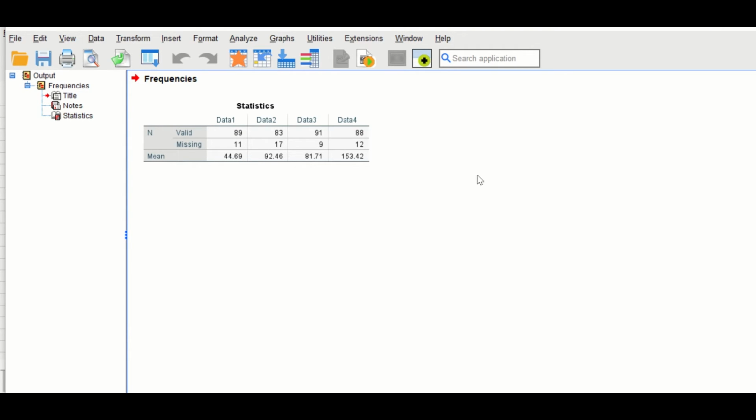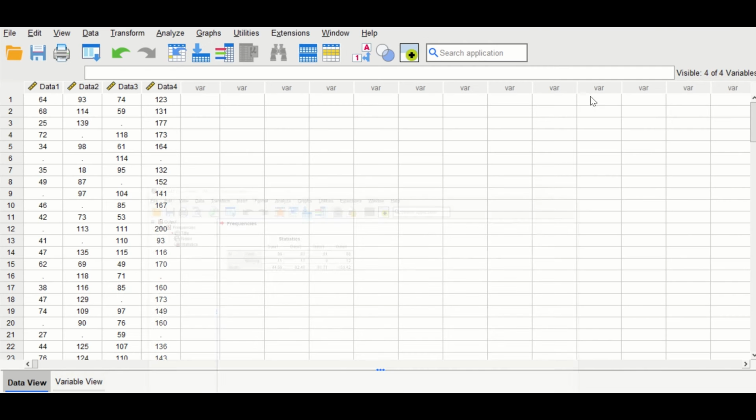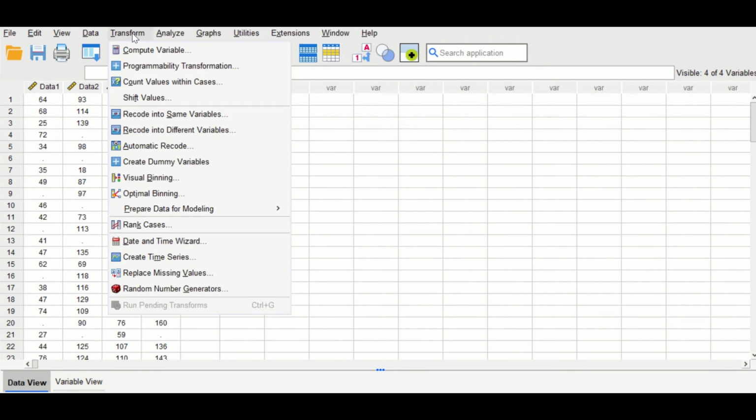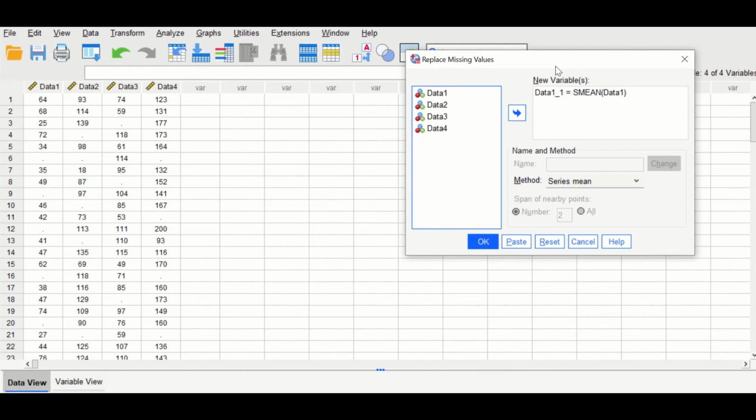For the first one it is around 44.7. And the way to deal with these missing values in the variable is to click on Transform and then scroll down to Replace Missing Values. Click on that.